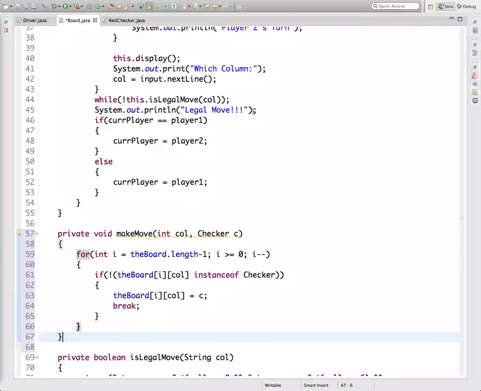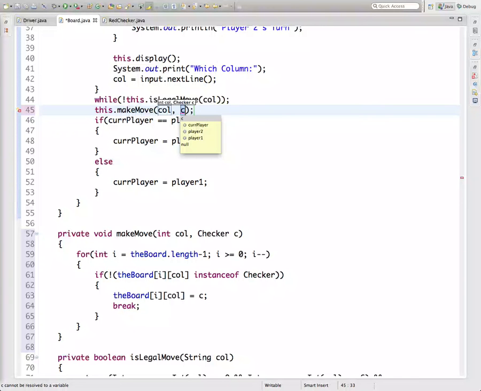So after I know I have a legal move, I need to actually make a move. So I say this dot make move. The move is going to be the column, and the checker will be cur player. Because cur player is equal to either a red checker or a black checker, depending whose turn it is, right?